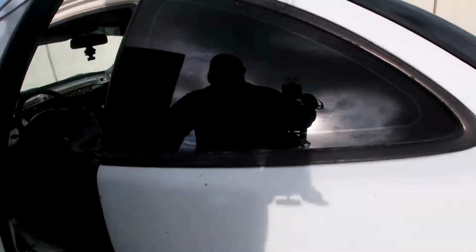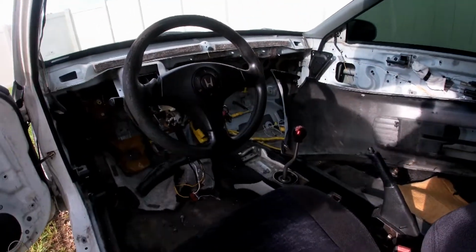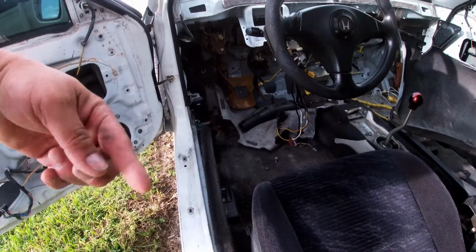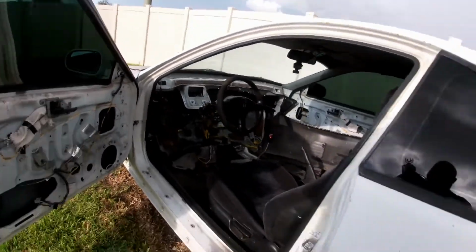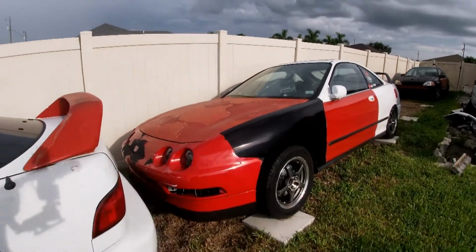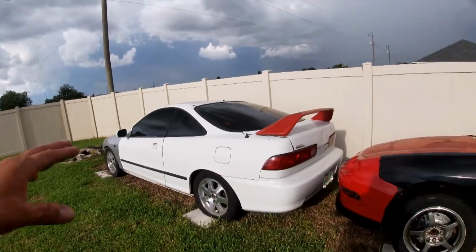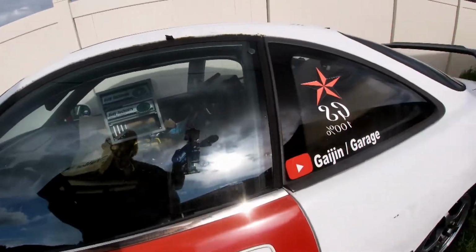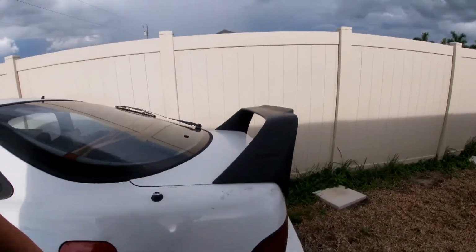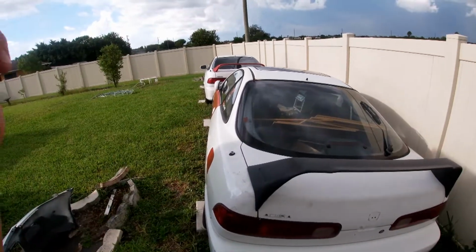The previous owner before me took the whole harness out all the way to the back. So what I'm doing to this car, this is why that one comes along. This guy right here is gonna have the harness that I need for that one and the parts that I need to finish the car. Like the brakes, all the interior parts, suspension, dashboard, stuff like that. The wing, everything. So to finish that car, I need this car. And after I get that car started, this is going to the garbage.